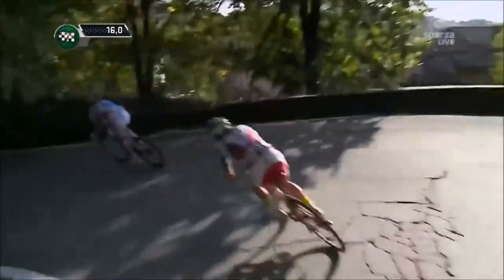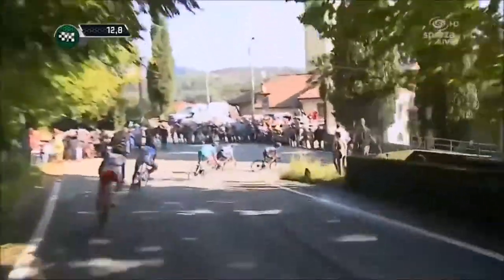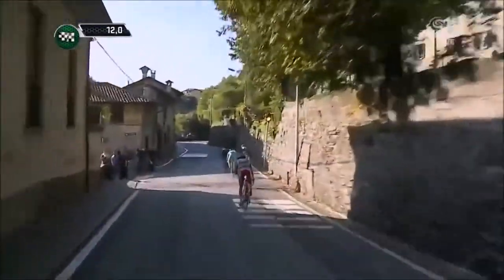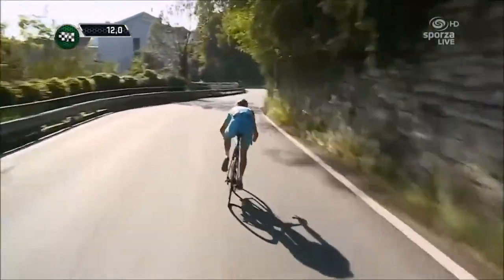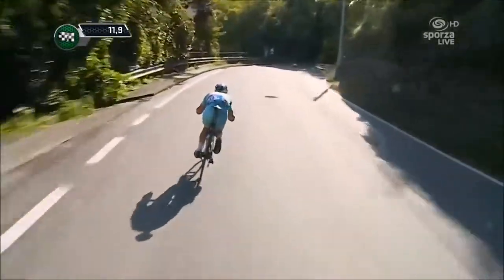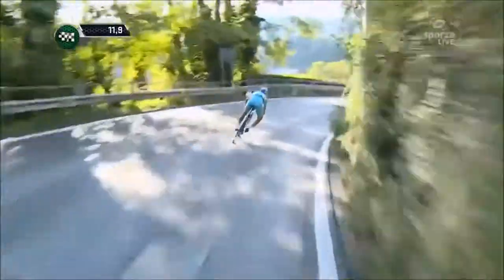He's had some big problems with descending. He's one of the people who is a great climber but struggles on the descent. Not as much now, but still, he did a lot of training as well. And I think it's one thing that's often neglected in road cycling, like I said before, the technique aspect of it. Because a lot of people, if you start young, think, oh yeah, you'll just get it. But it's like Froome as well, to be fair, he's improved so much, but it's such a useful arsenal to have, to be able to go on the attack on the downhill.